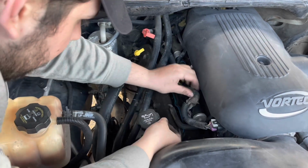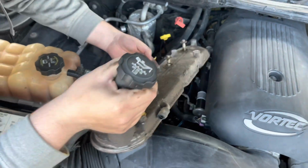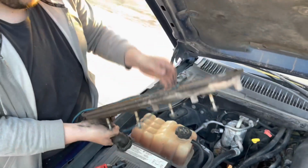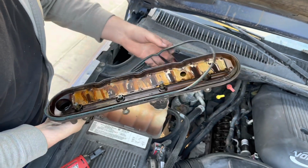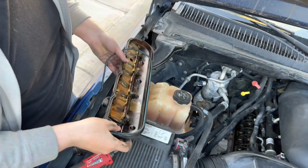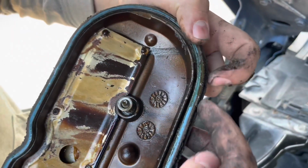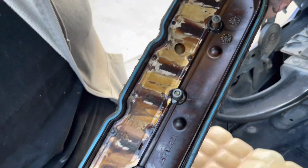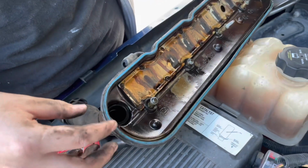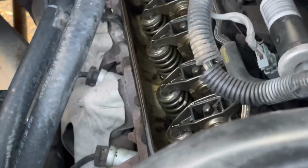Oh, what the fuck? We're gonna need a new one. O'Reilly's pit stop. Yeah, that shit is fucking making. Oh, this part right here. We're gonna have to go to O'Reilly so we can get a new little thing right here. That shit fucking broke out.